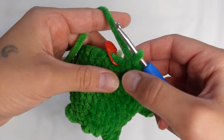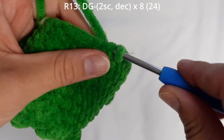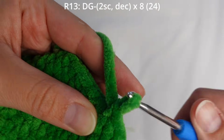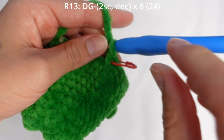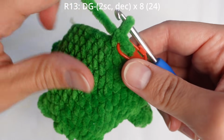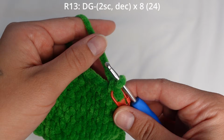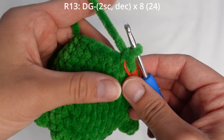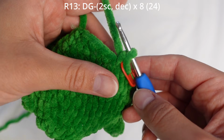So now I'm going to start round 13. So I'm going to take out my stitch marker and crochet the first stitch of round 13, which is a single crochet stitch. And then I'm going to place my stitch marker in that stitch to mark the start of round 13. So for round 13, we're going to continue using dark green yarn, and we are going to crochet 2 single crochet stitches, 1 decrease, a total of 8 times in the round.